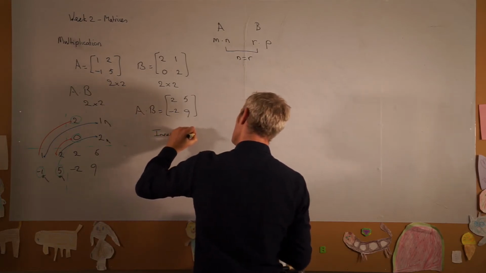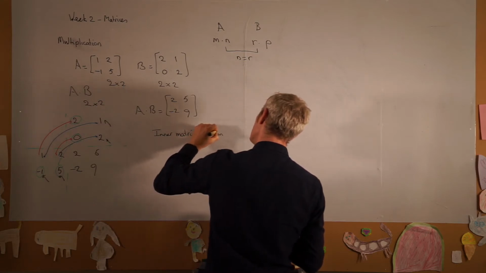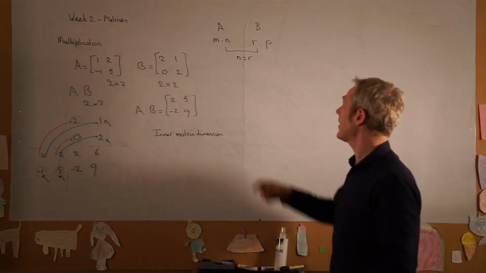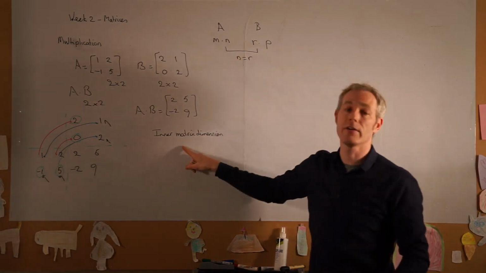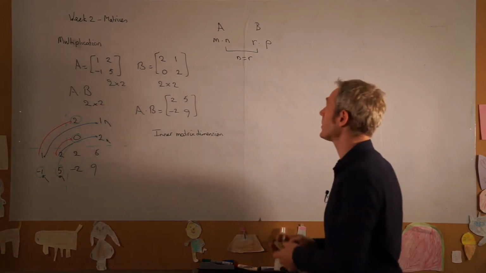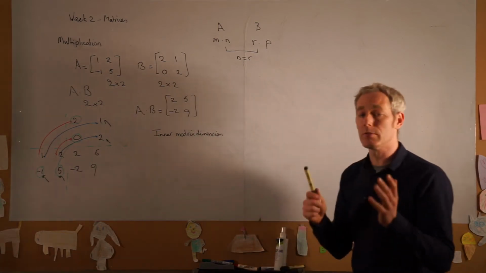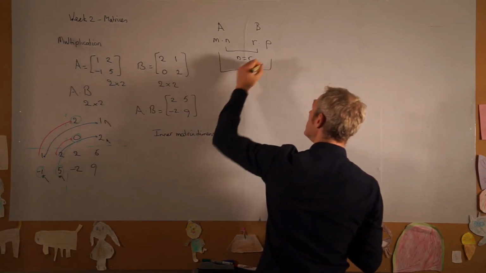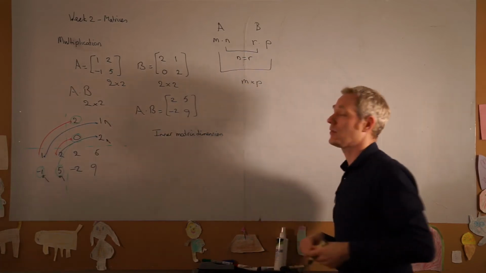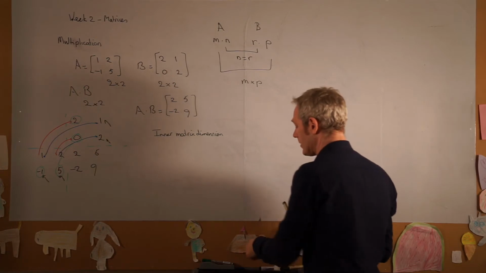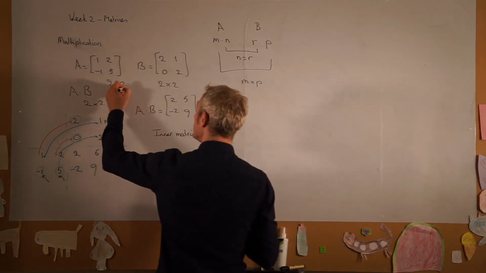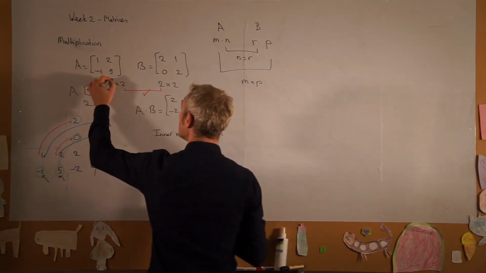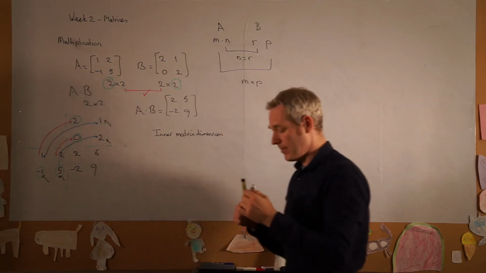matrix dimensions. And in some programming languages, if you try to multiply two matrices and they don't have the same inner matrix dimension, you'll get an error saying mismatch in inner matrix dimension or something like that. So to be able to multiply them, these two must be equal to each other, and the outcome will be an M times P matrix. So was this the case for our first example? Well, these two are indeed equal to each other, and we were left with a 2 by 3 matrix.